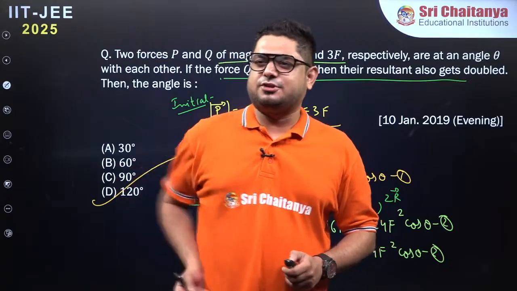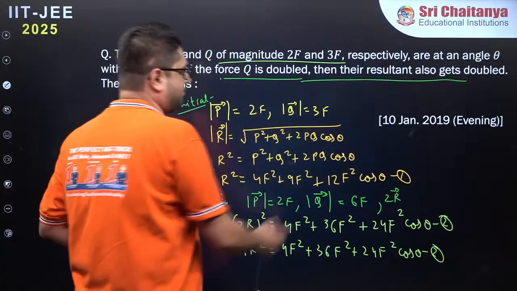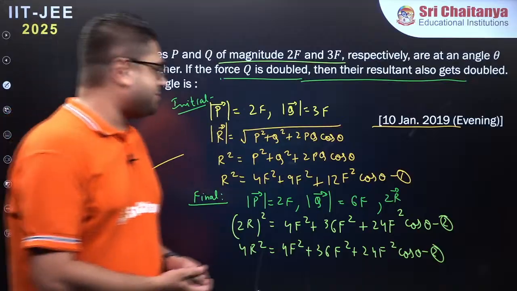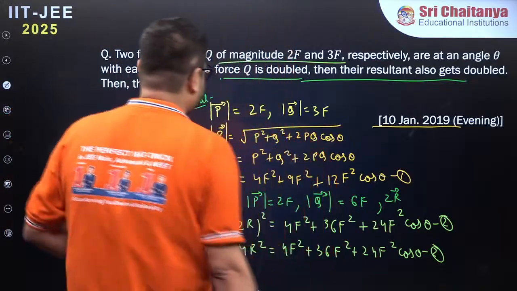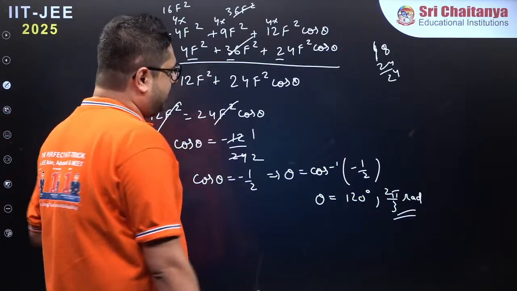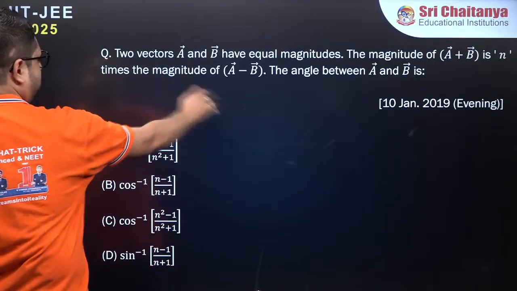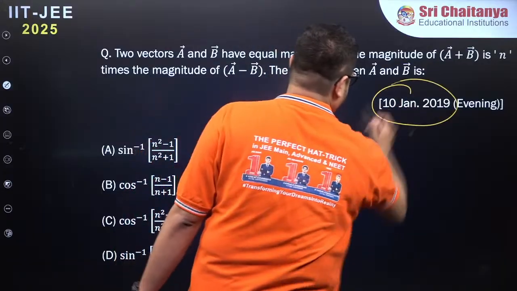So let's try to proceed to the next question. This was also a very interesting question that was asked in JEE in 2019. It was conducted in the evening session. Before COVID itself, it was being asked. So now let's proceed to the next question, everyone. This is the next question. You see that this question is a repetition. This was asked in JEE in 2019.